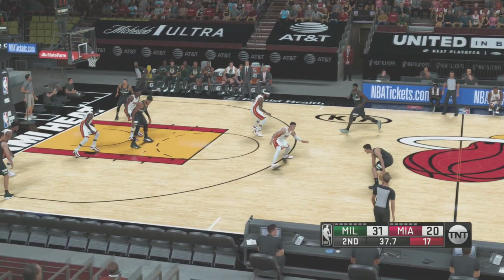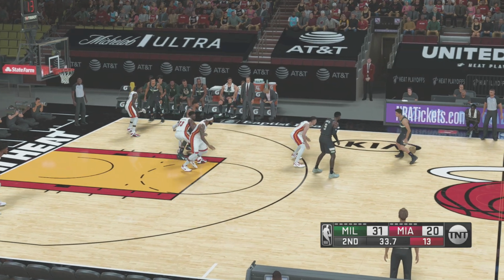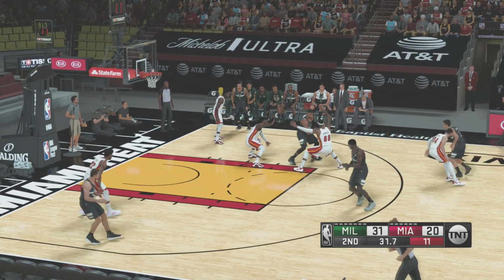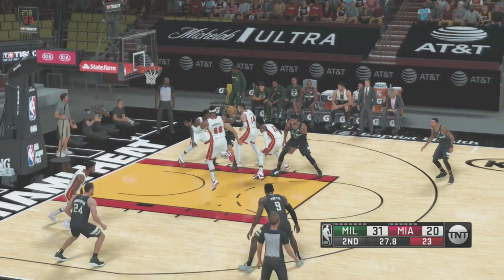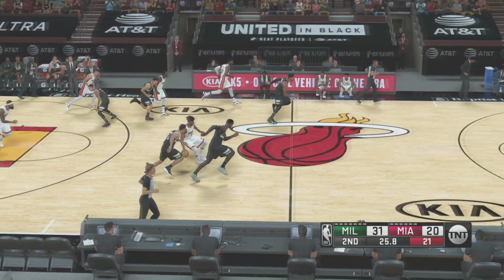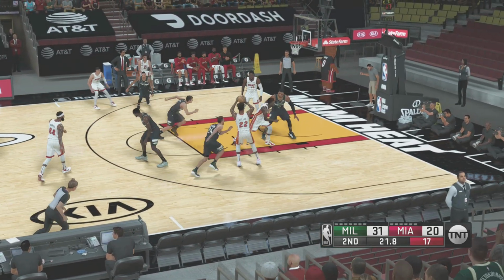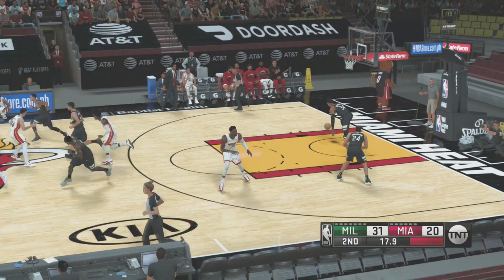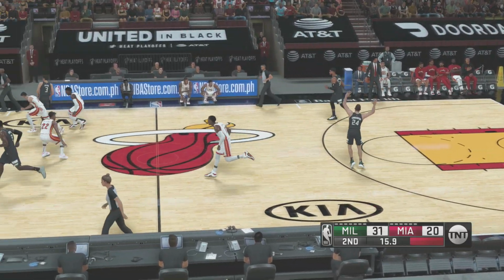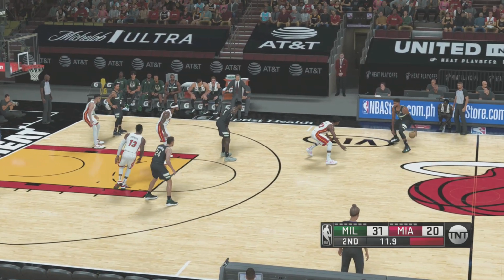He is 0 for his last however many this quarter, guys. Might need to get him out and let him settle down a bit here. Now here's Antetokounmpo. Portis can't get it to go. Boy, I'm absolutely shocked he didn't get that one to go. Usually he's money from deep. About 3 seconds between shot and game clock. And again, it's the Heat missing. Tell you what, that is a missed opportunity from mid-range for sure. With as little defense as was shown, should have made that one.